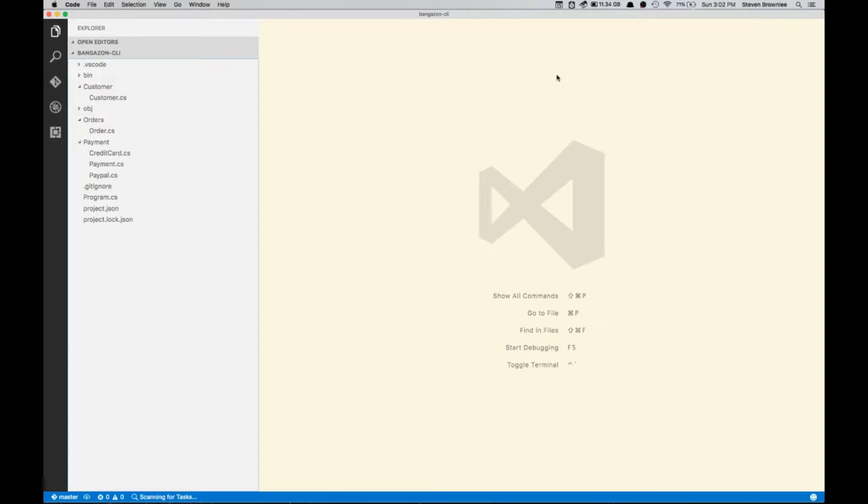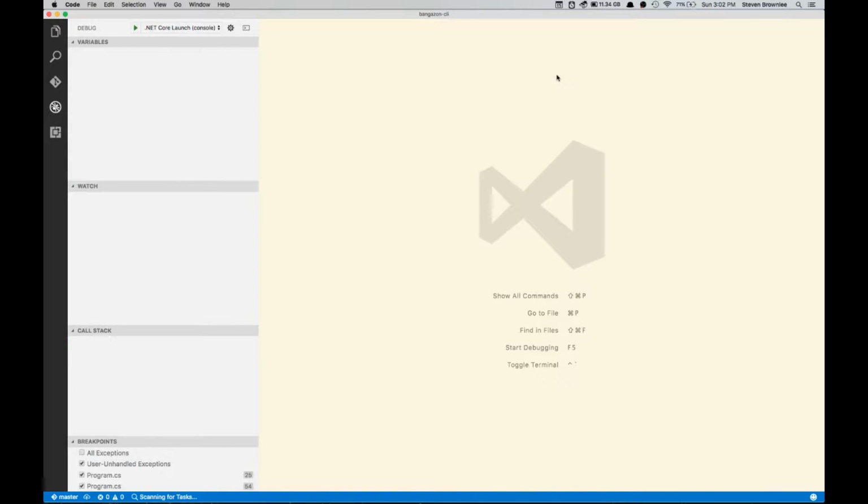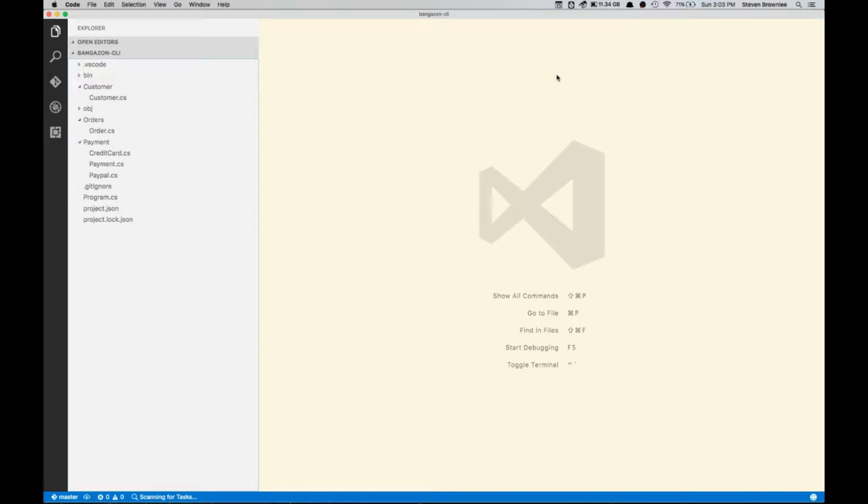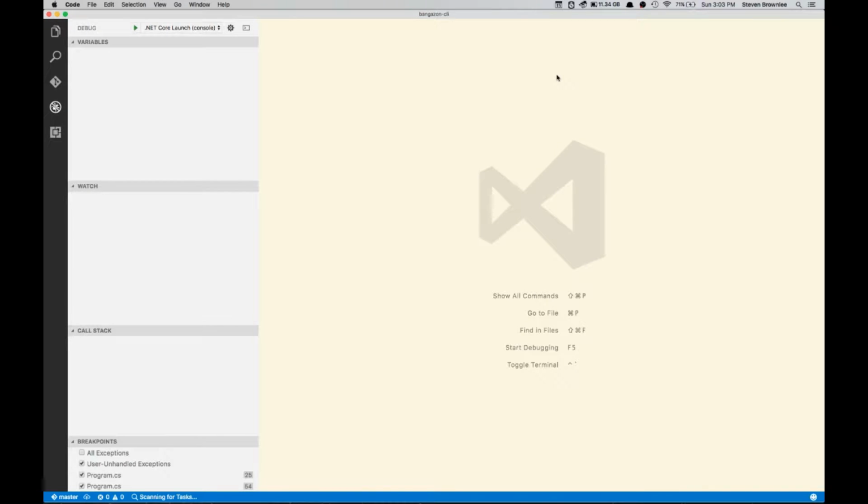The next keyboard shortcut is Shift Command D. That brings up the debug panel. Walking you through more about this later. To get back to basically what's called the Explorer view, it is Shift Command E. Our file system. These are the only two panels we're going to be working with today. So I just wanted to show you the keyboard shortcut to show the panel and then toggle between debug and Explorer.